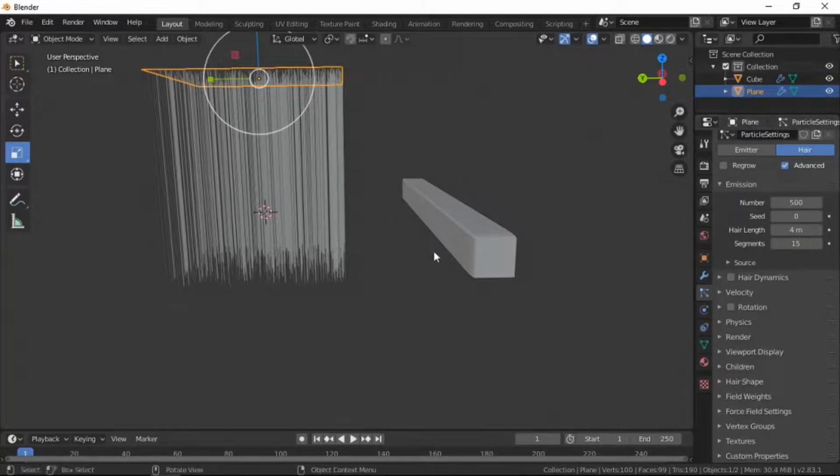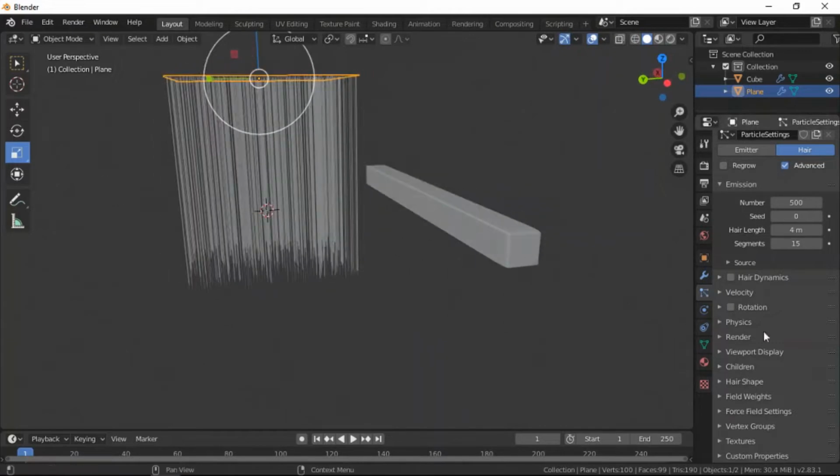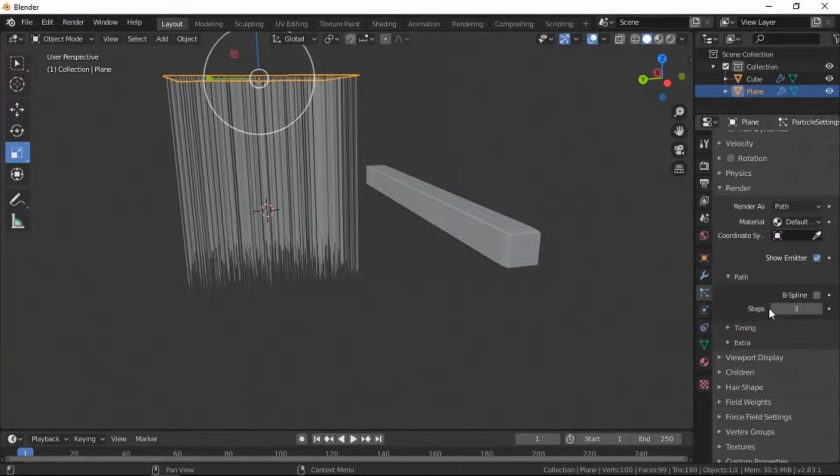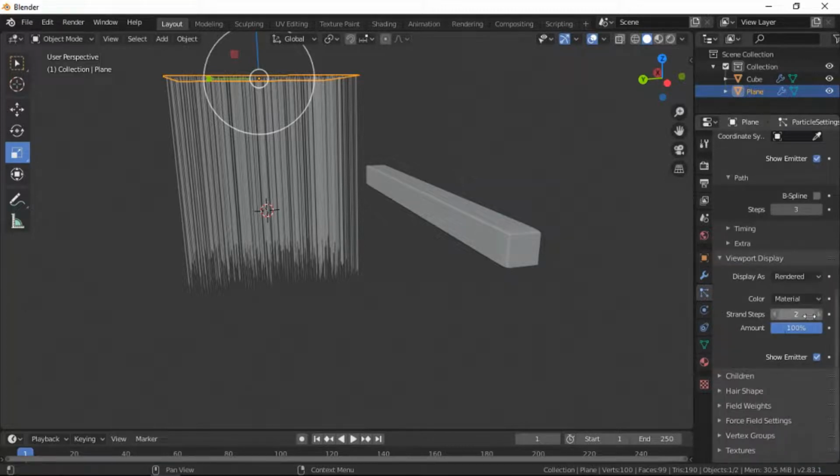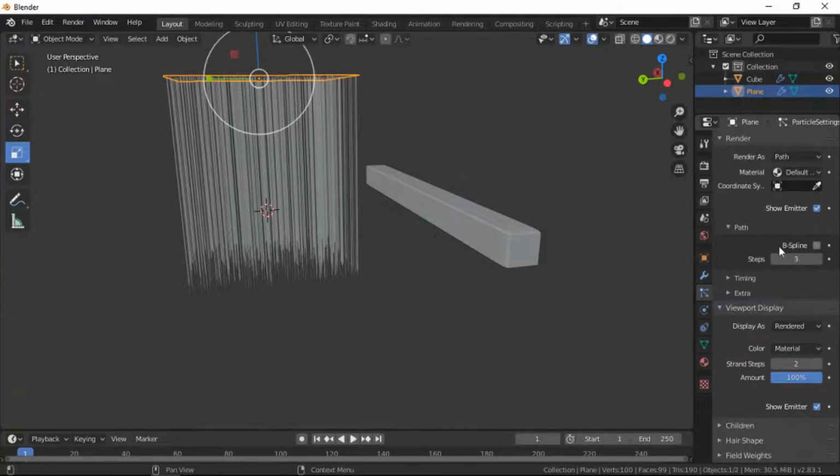Alright, so we have a very simple scene. The next thing is to go to the render options, the render tab, then under steps you can choose something higher, or maybe maintain the 3 for now. I will explain later on why you should go for higher values. For the viewport, this is not going to change anything. The effects will only be seen when you render this scene, but under the viewport display, all the changes you make here will be seen in the viewport. So I'm going for 3 for now.